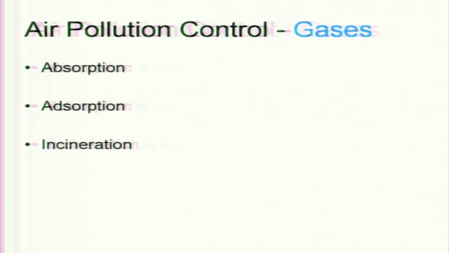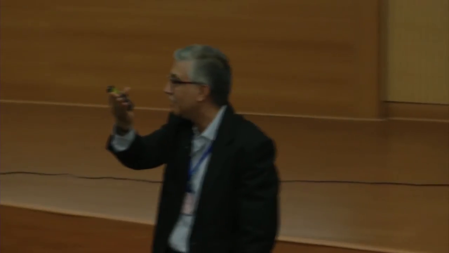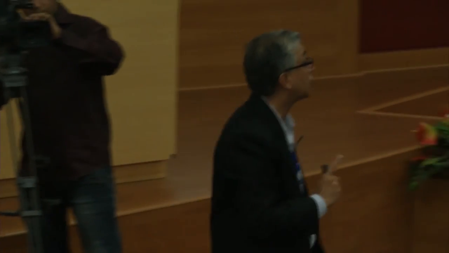A lot of times at night, if you're going in a train somewhere, you can see a flame over there, and you know there is some industry over there. And why are they wasting this gas? They could easily have taken it and used it somewhere. No, they can't. Thermodynamically and from a process perspective, they cannot use it beyond a certain point. So instead of letting it out as hydrocarbons, they're doing a responsible thing by burning it. And if you burn it nicely, it'll get converted to carbon dioxide and water. Otherwise, as a hydrocarbon, it can cause more damage.